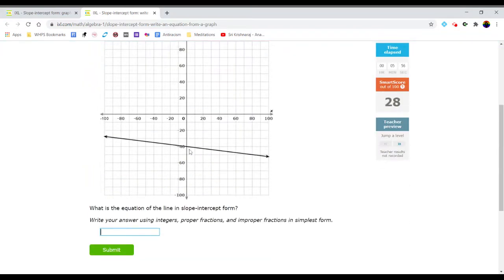All right, one more like this. So my y-intercept's -40, and then the next point looks like it's over here. So to get there, I'm going to go down 1 and then to the right 8 units. So my slope is -1/8 because I went down 1 and to the right 8. And then -40 since that was my y-intercept.